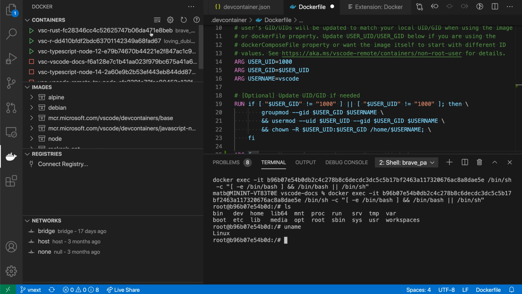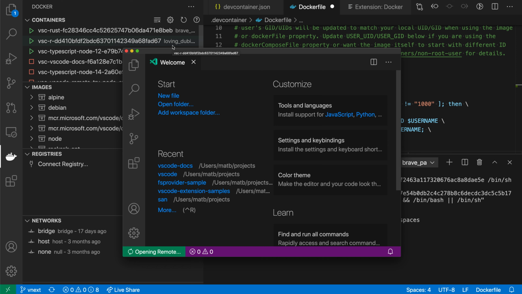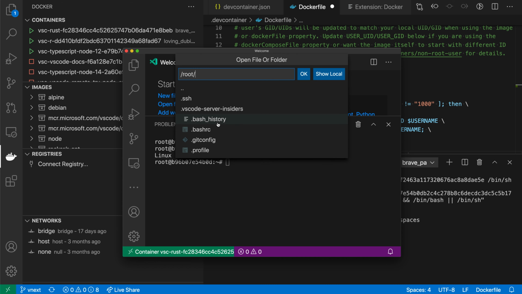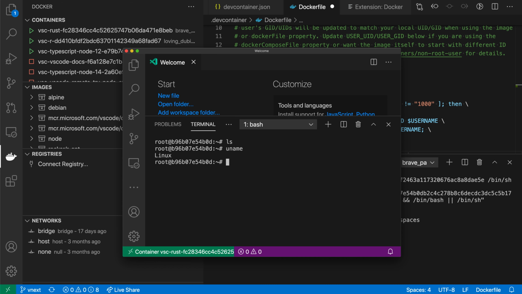And I can even attach VS Code itself to this. So I could go in and say attach VS Code, and this will go set up a remote server into this container. So it's going in installing extensions here, and now, sure enough, I am in this remote container with my VS Code instance here. I could go in and open files and open folders, but I've just attached my VS Code instance to this Docker container using the Docker extension.